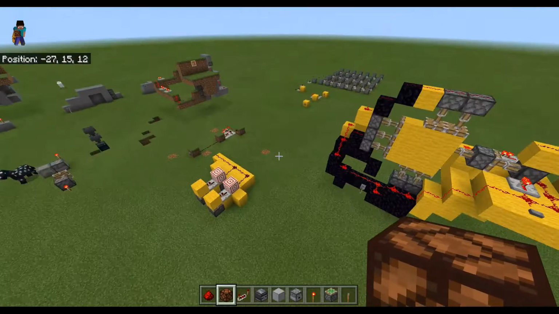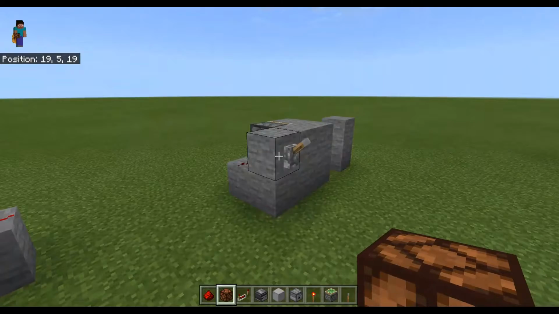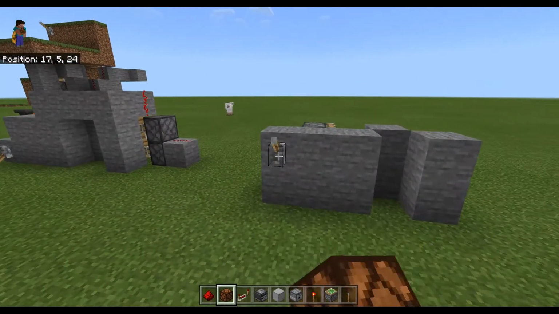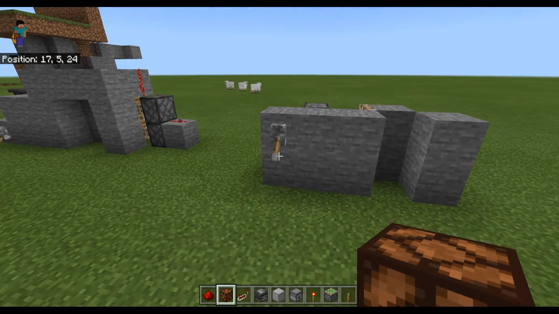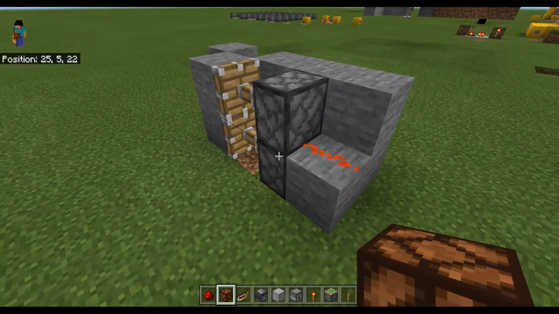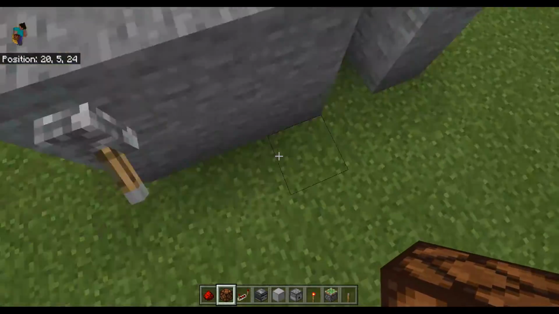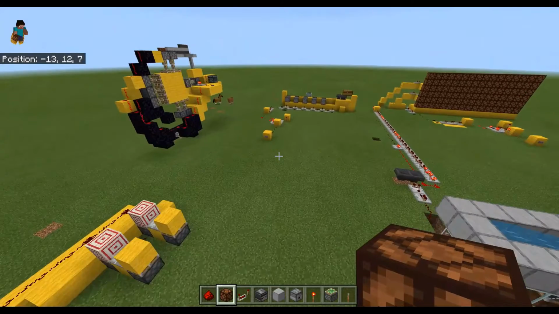But yeah, I've also got doors here. That's, I'm pretty sure, the most simple door you can do. You literally need a lever, a piece of redstone, and two pistons. It's literally the most simple one, but it's not cheap. But I am actually going to be showing you guys how to do some doors pretty soon.